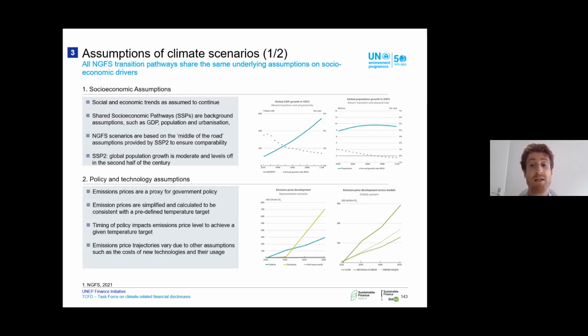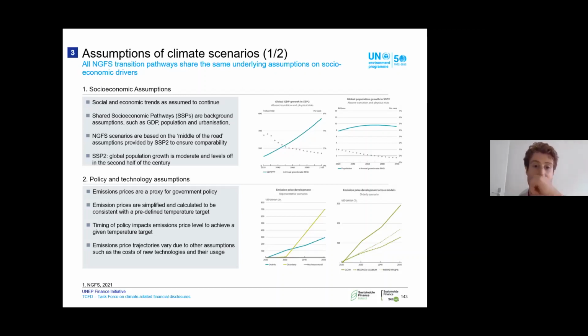So all else equal, the rate of growth of population and the rate of growth of GDP tend to be a middle of the road projection. So they've looked at what the World Bank and the UN have said for these, and that typically is the common engine in most models. If you tweak that or you play with that, that's going to have different impacts on how much of a cut is needed. If you assume a world in 2050 of 11 billion, not 9 billion people, then the energy demand is also going to be significantly different. So the ease or challenge of reaching some of these climate goals depends on the socioeconomic assumptions. I see these as kind of the background, or sorry, the backbone of the scenarios.